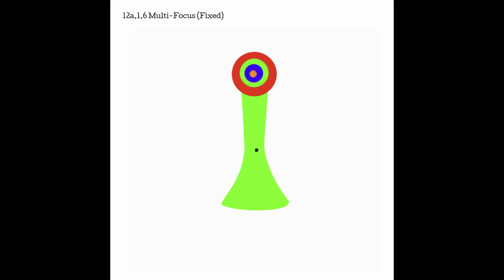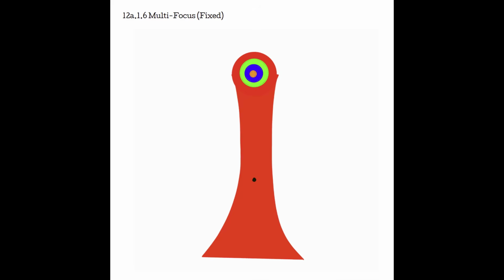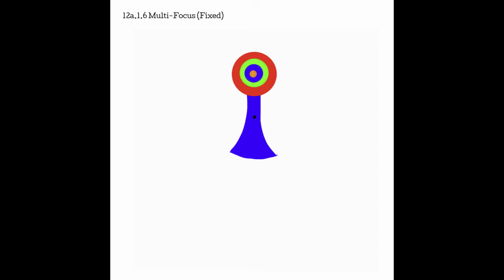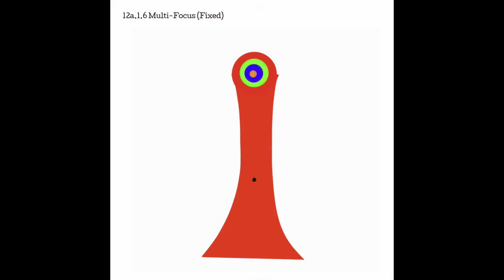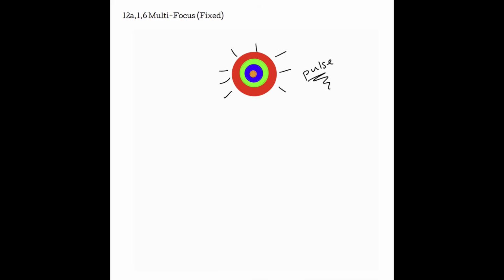In this example, when all crystals are activated, the pulse is going to need to be sent 4 times to create one scan line. If we were to reduce the depth and maybe only need it down to where the blue transducer crystal was imaging to, then we would only need 2 pulses per scan line.